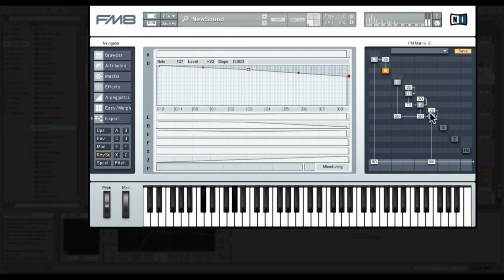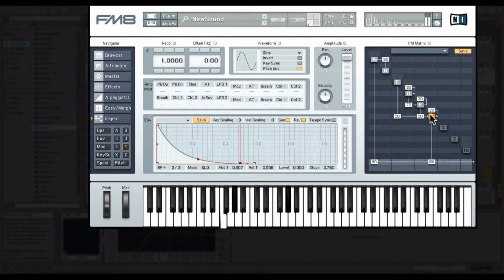Now another key aspect of the sound is to have just a little bit of an attack on both the carriers. Zooming in a lot on the attack section. Now let's pull this forward a bit. I'll mute A so we just hear F. And maybe curve it a bit. Let's do the same for operator A, which is also a carrier. That curve really works pretty well. Make sure it's not too much, just a little bit on both carriers.